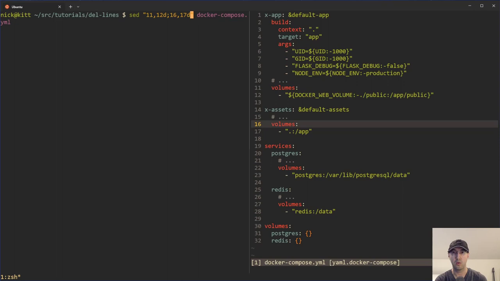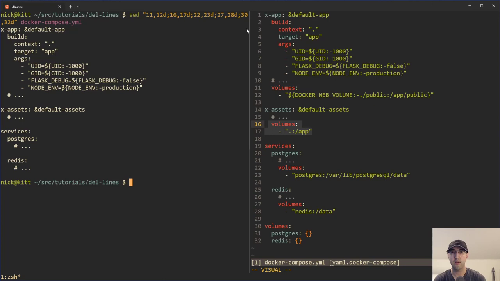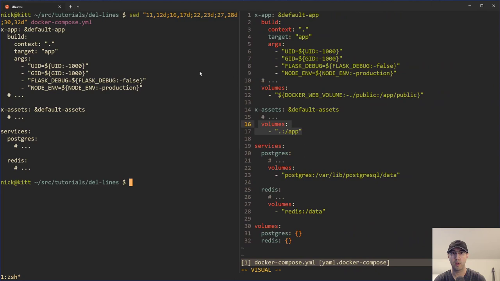That's been removed here. And I'm going to save you some time here. Now that you know the patterns and how we're going to do this, I can just run this one liner here and it will go ahead and delete all those lines that we have, right? So all the lines that we wanted to delete have been deleted. There's lines 30 through 32, they're gone here, and I've got that up here.